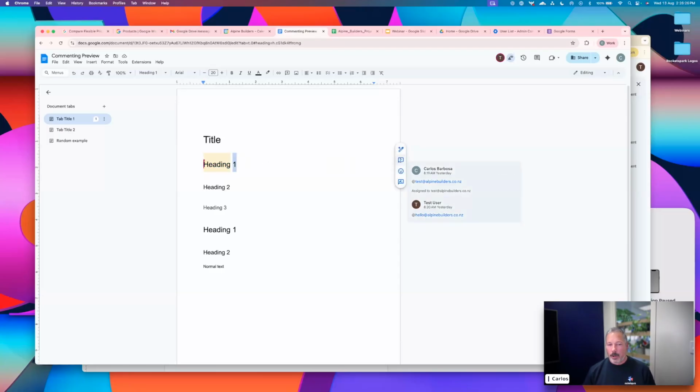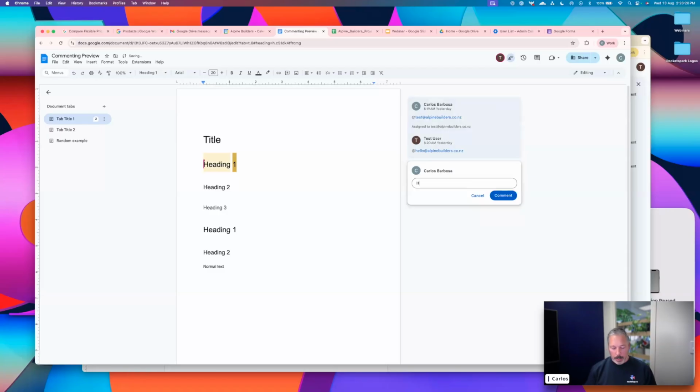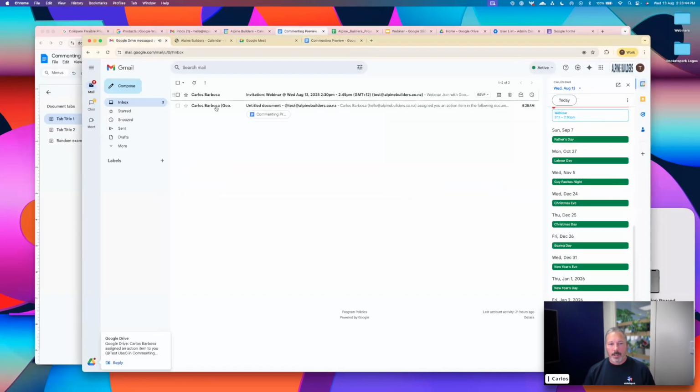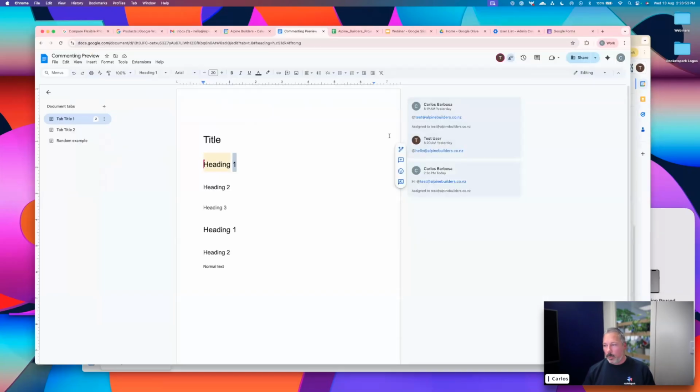So we can add a comment to the one there and say, hi at test, so they're within our organization, so they appear, and I can actually assign this to them as a task, and say, hey, you need to do this, or you haven't reviewed this, please review it and confirm. That's going to be in the document, but they're also going to receive a notification here about an update to that document, and with a task for them. So it's all integrated and all works seamlessly through the Workspace tool.